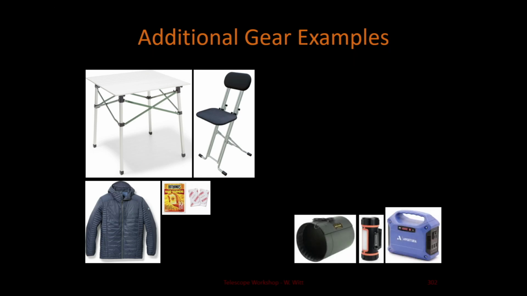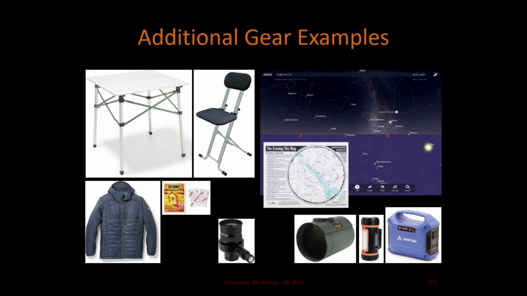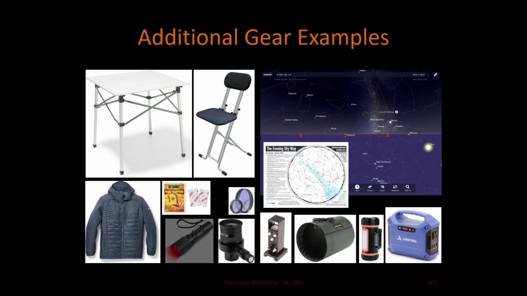You may need some power solution. You may need a dew shield. So it gets damp outside pretty fast some nights, depending on the location. Water dampness will form on stuff, including your optics. And if that happens, you're done for the night. So we employ countermeasures, and one is this kind of a thing called a dew shield. We have one over there. We can show you more later if you want to ask about it. Centering eyepiece, we mentioned some kind of sky map, electronic or paper. Maybe you want some optical filters later, and you definitely need some kind of a red flashlight.